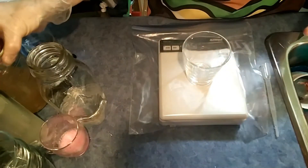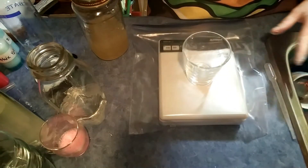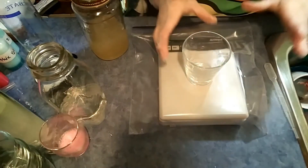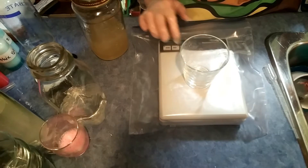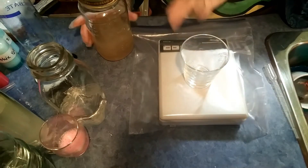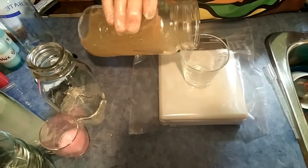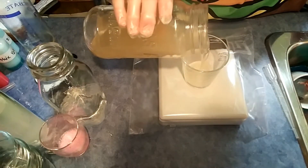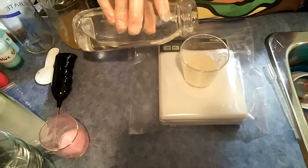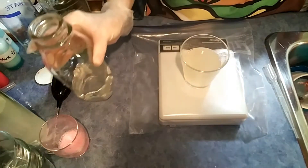We're going to start out with a 3-to-1 dilution, and I'm just going to make a small bottle — a little bottle like this one right here. We're going to measure out approximately 1.5 ounces. I think that's a 3-ounce bottle, it might only be 2 ounces, but we'll see — we can always have some leftovers. So we're going to go 1.5, and then I'll get some distilled water here and measure it up to 3.